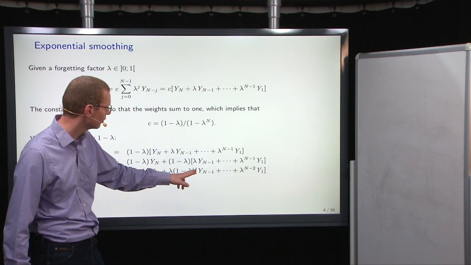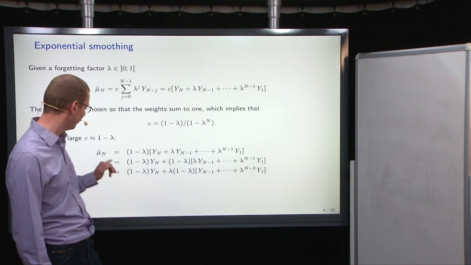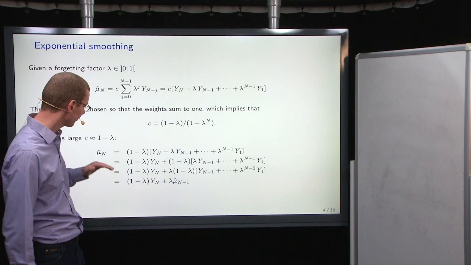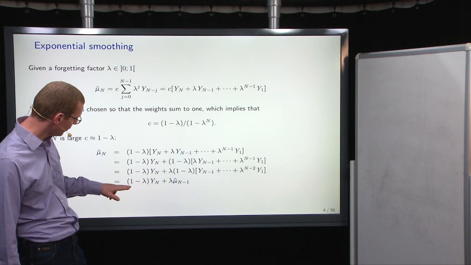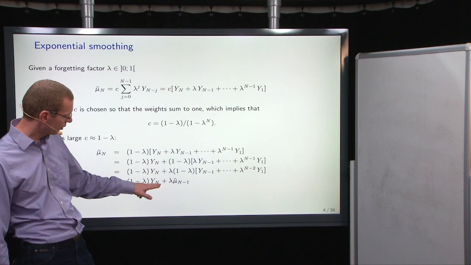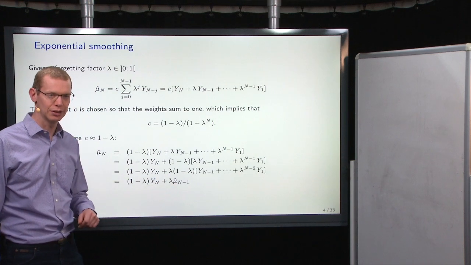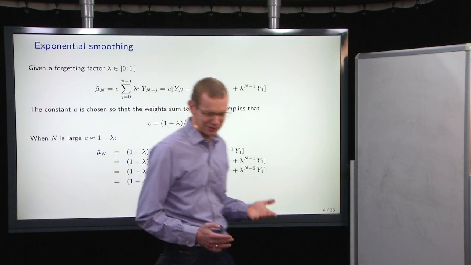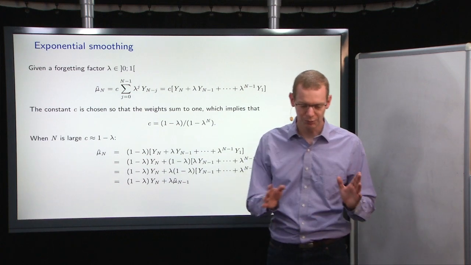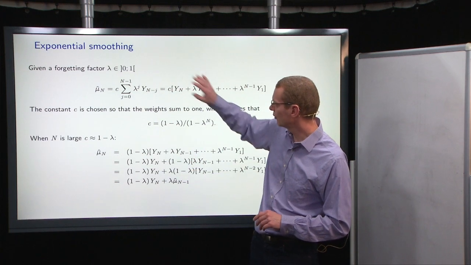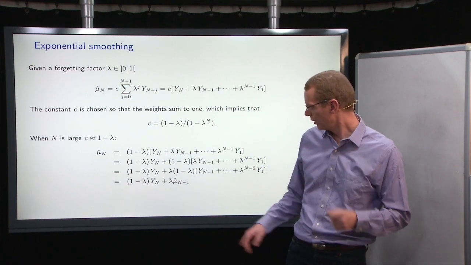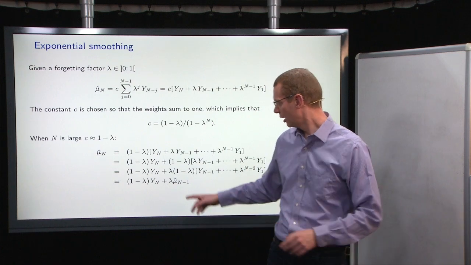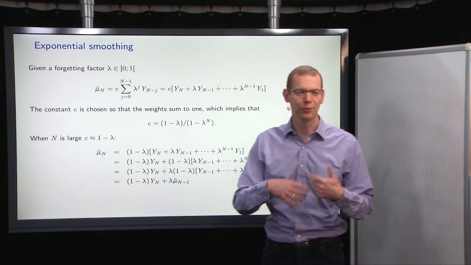That is the sum of how it looked like for n minus one instead of for n that we're looking at right now. So what we effectively have is one minus lambda times the most recent observation, plus lambda times our previous estimate. So this is how you can do it when n is large, and we can also just call this simple exponential smoothing and just do it, but it's actually equivalent to exponential smoothing when n is sufficiently large. So here it's also clear that lambda says how much emphasis do we put on our previous estimate, and then we have one minus lambda as weight on our most recent estimate.